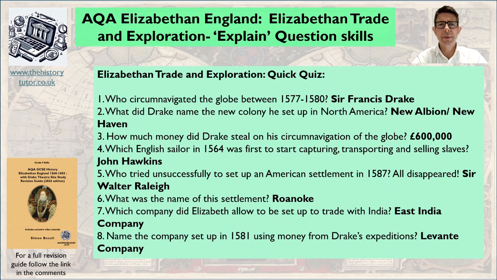He also earned huge amounts of money, so £600,000. Might not sound so much today, but that was a huge amount of money. For instance, Elizabeth earned normally around about 100,000 to 150,000 when she asked for extra parliamentary tax. So it was like a parliamentary subsidy for Elizabeth and doubled her income for the year. So it was a huge amount of money.